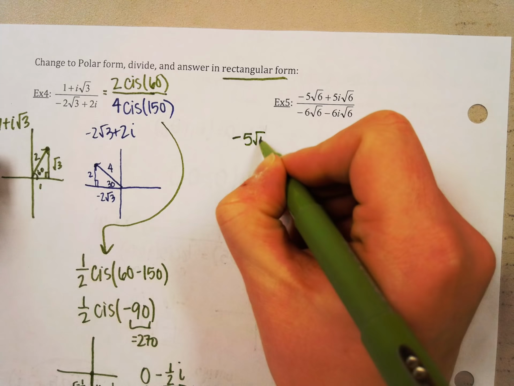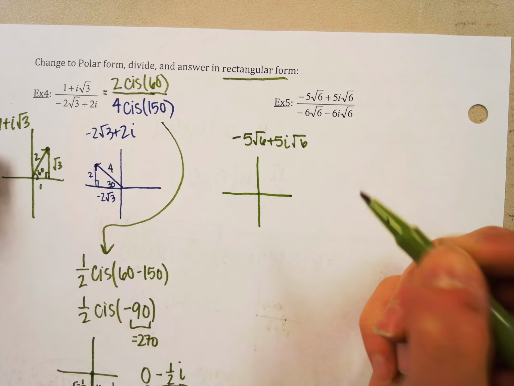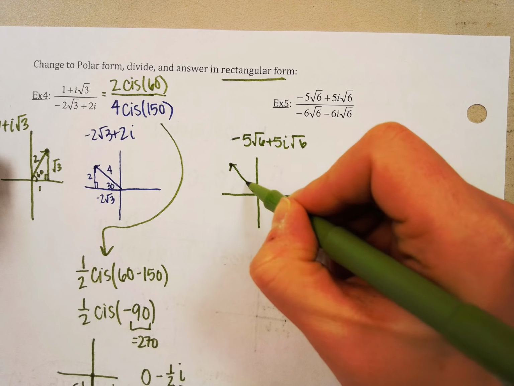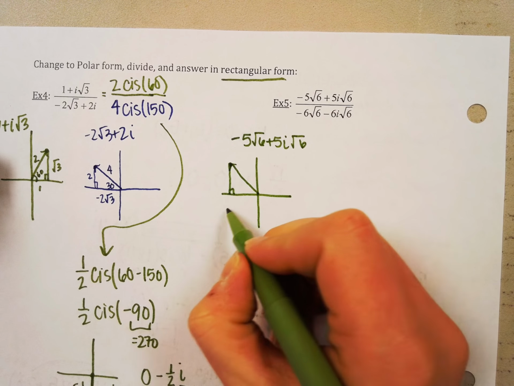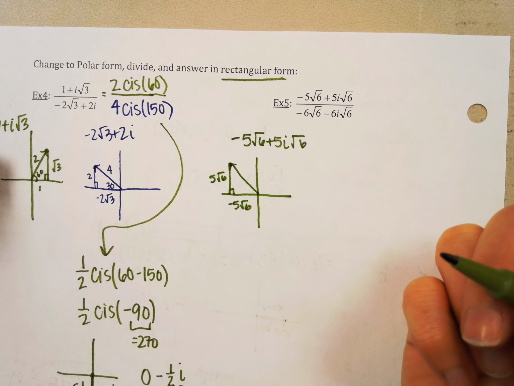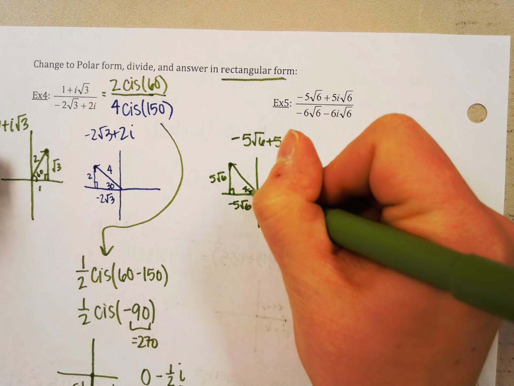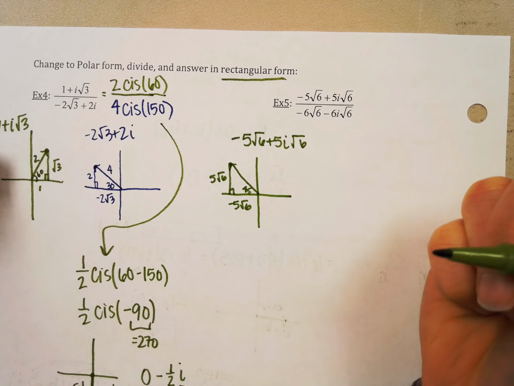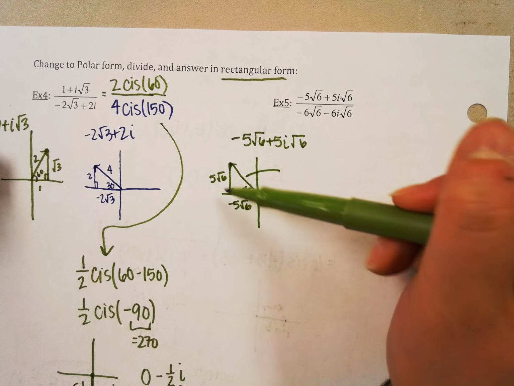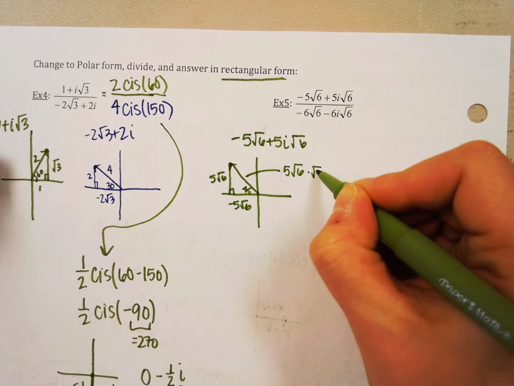We have negative 5 root 6 plus 5i root 6. So that would be located in a negative x value and a positive y value, which would be quadrant 2. Here's my vector. So negative 5 root 6, positive 5 root 6 for our x and y components. Knowing that the x and the y values are the same, this is going to be a 45-degree angle. And that tells us that our hypotenuse here, when we deal with our 45, 45, 90 triangles, is x root 2. So we would multiply this 5 root 6 by root 2.